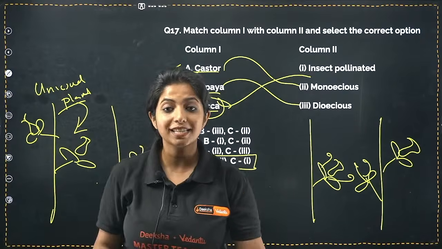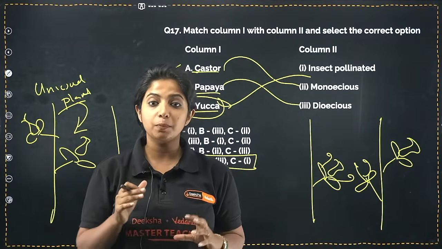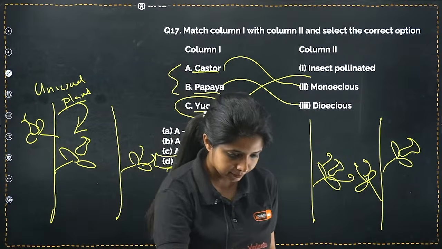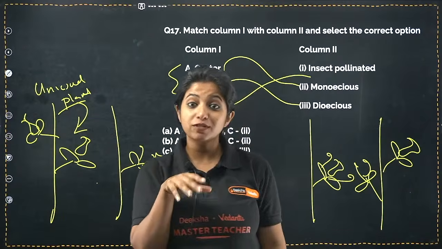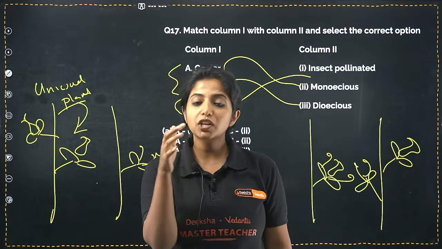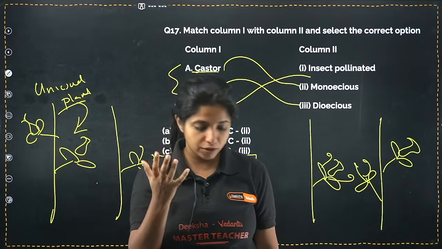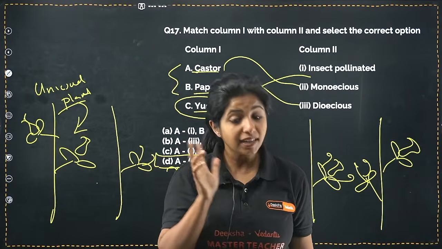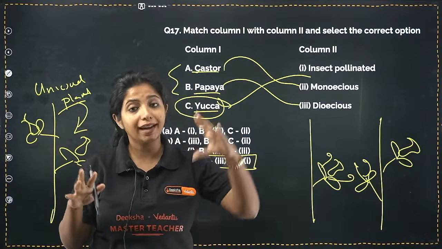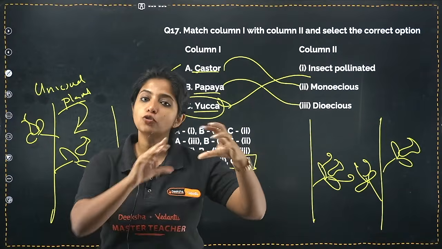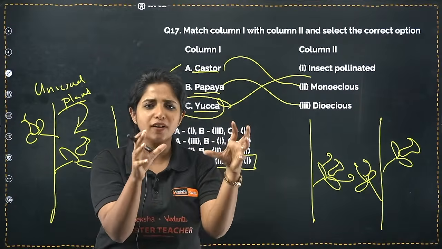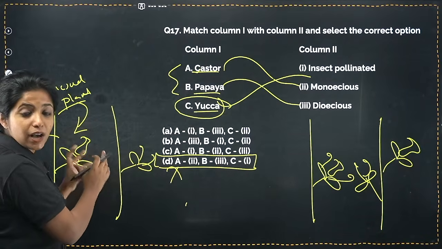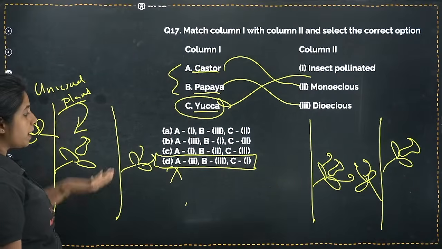Ma'am, what is yucca? Yucca is a plant, and yucca plant is being pollinated by a moth that is there. Yes? And if at all you have seen the story, I have taught it before, but you know what? They look so similar, you are not able to identify what is a moth and what is a plant. It's like that. Dioecious and dicot. Dicot means what, Baba? It's totally different thing. Dicot means basically an embryo that is having 2 cotyledons. The endosperm is totally utilized up to have 2 cotyledons. That is dicot. Dioecious plant means basically the flowers over here, the sexes are on 2 different plants altogether. One will be female plant, another will be male plant.